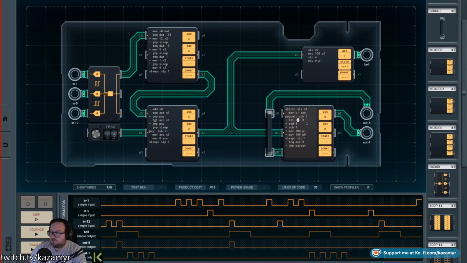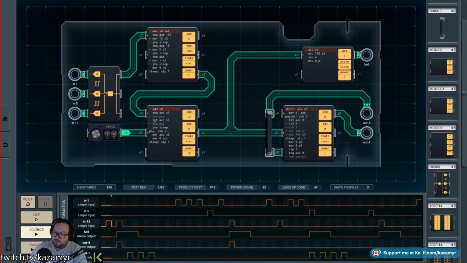Actually, these need, because we have this gap here that we're not filling in. We're trying to like jump directly to it, but we want to pay this out. We want to sleep 1, then we want to move 0 to P0, move 0 to P1, and then we want to sleep 1 more. Don't really necessarily like that approach, but let's see how it goes. So we do that.